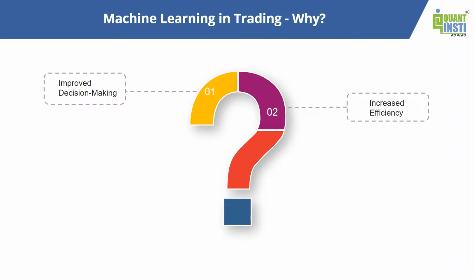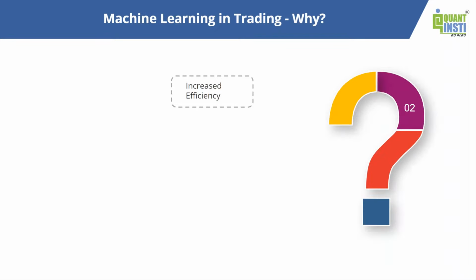The second reason why we are implementing machine learning for trading is increased efficiency. This is self-explanatory. Be it algorithmic trading or especially machine learning based algorithmic trading, automation is the strength of that particular environment. It's straightforward to automate trading tasks, be it your research, analysis of your trade, performance of a trading strategy, or post-trade performance analysis. All these things can be easily automated, and their efficiency can also be improved by implementing machine learning.